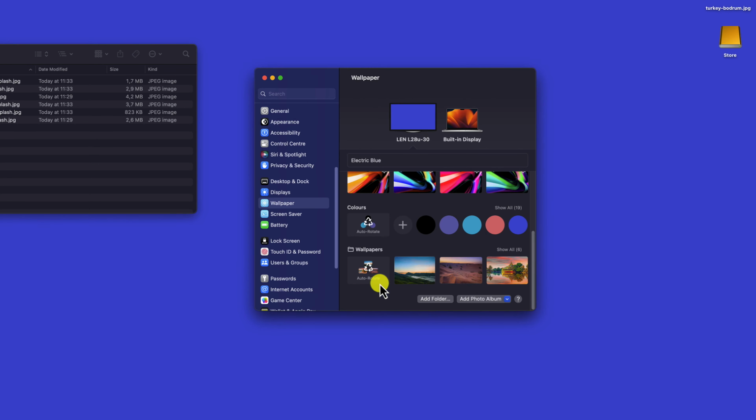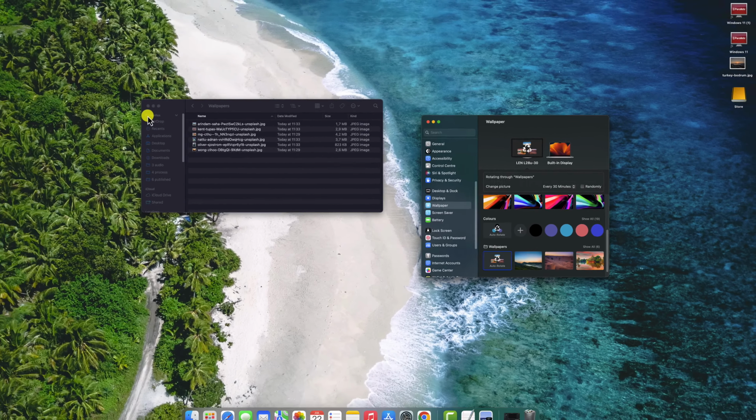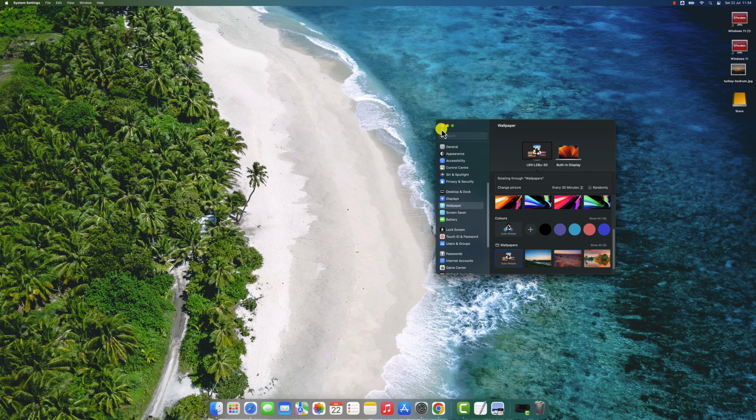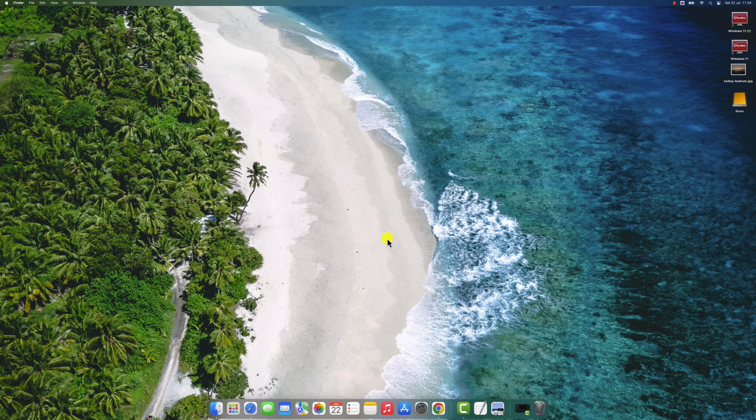You will now see the list of images in that folder. You will have the possibility to select a static image or click on Auto Rotate and use all images from that folder. You can choose what you want. After you select an image from here, your lock screen image will also be changed. Your new lock screen picture will be displayed immediately.